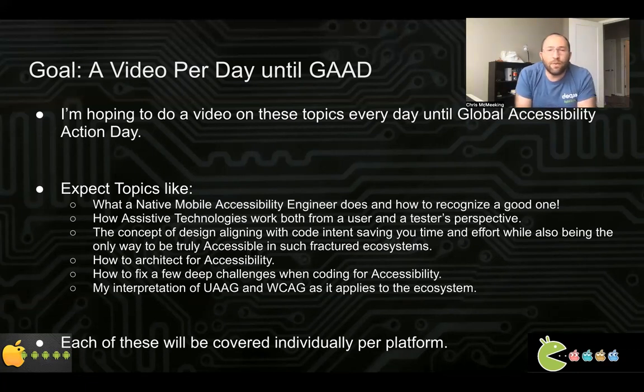Finally, like I said, I will end with my interpretation of user agent accessibility guidelines and web content accessibility guidelines and how they apply to the mobile ecosystem. And a lot of these topics will be covered individually per platform. Again, iOS and Android are as different as web and native.